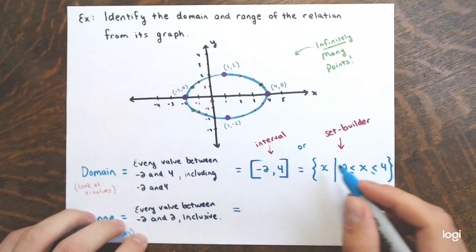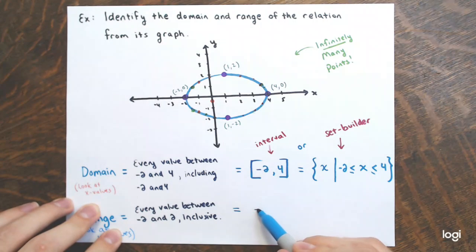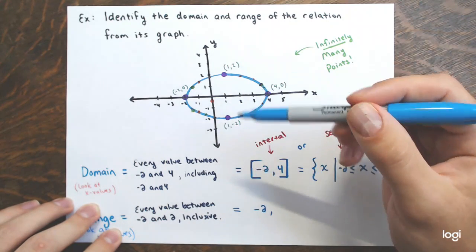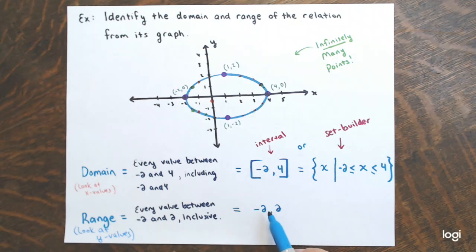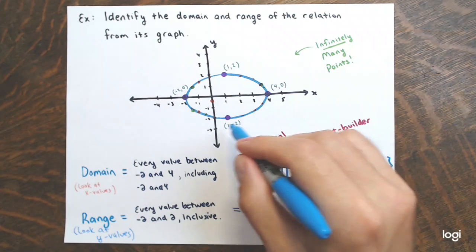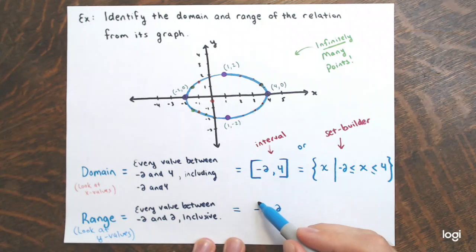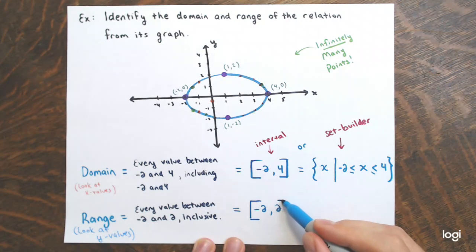And then I'll do the same thing I did for the domain. We'll write this word description in interval notation. So how do I indicate every value between -2 and +2? You go left to right for the x-axis, and bottom to top for the y-axis. So -2 to +2. I put -2 comma +2, indicating that every single number in between these two is in the range, is a y-coordinate of some point on the graph. And then to indicate that the endpoints, the -2 and the +2, are also in the range, the rectangular bracket indicates that -2 is in the range, and again the rectangular bracket indicating that +2 is in the range.